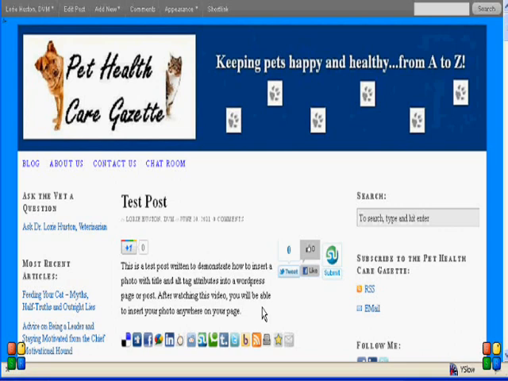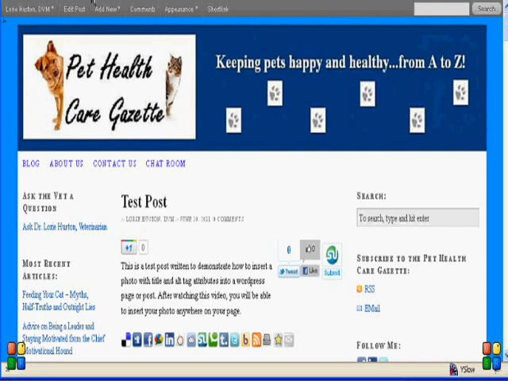A page is a page on your blog that stands alone. It's not part of the chronological order. It might be an about page or a contact page, but a page that is not part of your ongoing series of publications. It's a page that stands by itself. So that's the difference between those, and you can add photos to either one of them.